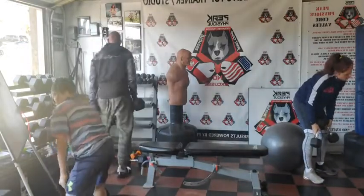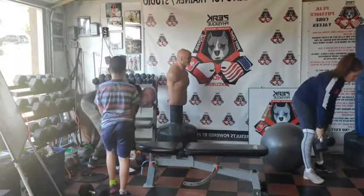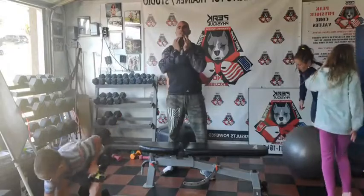And we're going to dump those down. That means that you need to upgrade your weight. Grab your dumbbell, a little bit heavier, for our squat. Pull it right into your chest, pin it in.